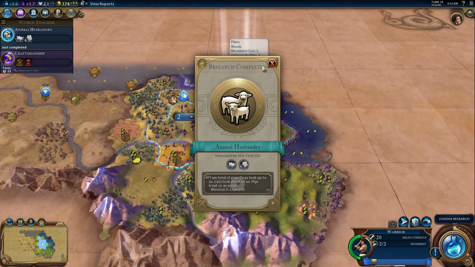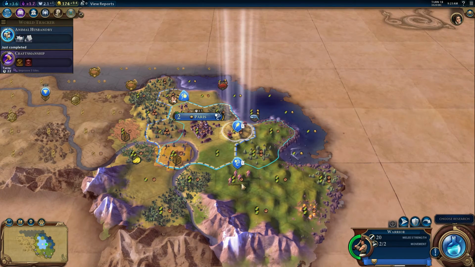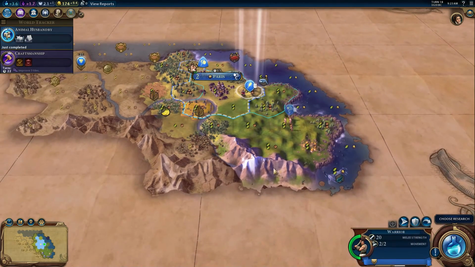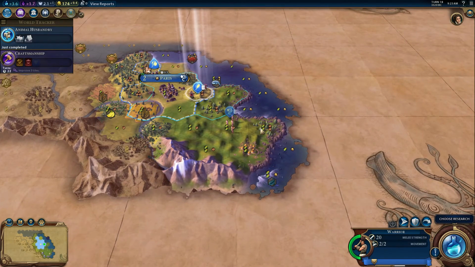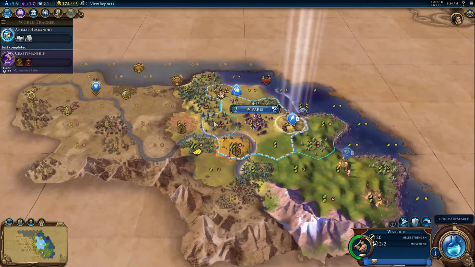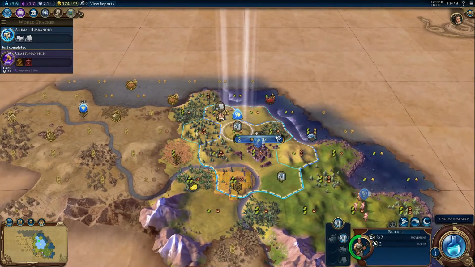I am fond of pigs. All right, animal husbandry get. All right, let's just have our slingers move up here. Yeah, it's a dead end. Wow. I mean, I'm going to go and grab the tribal village. There's no reason not to, but this is not really a suitable place for another town. So let's get our warrior moving over here and start exploring back over here.